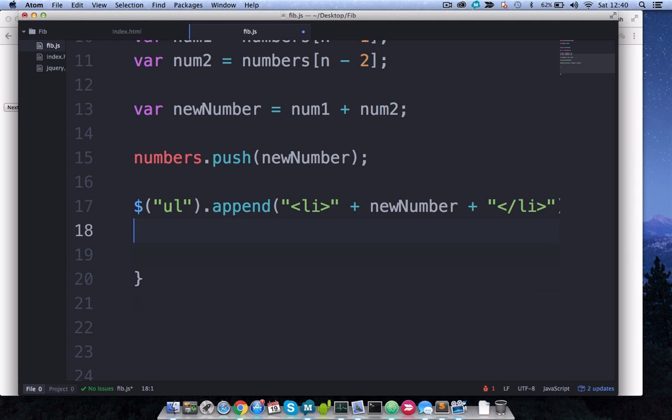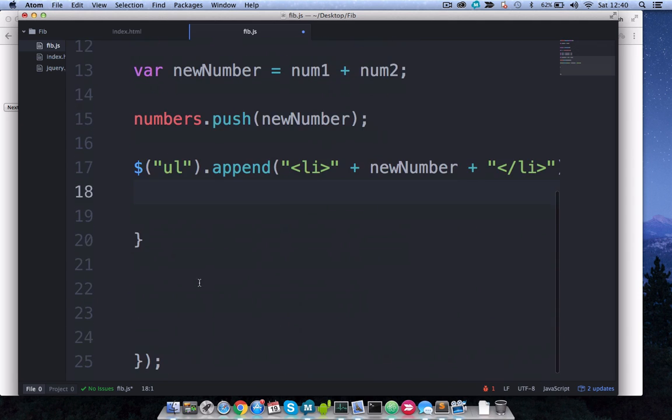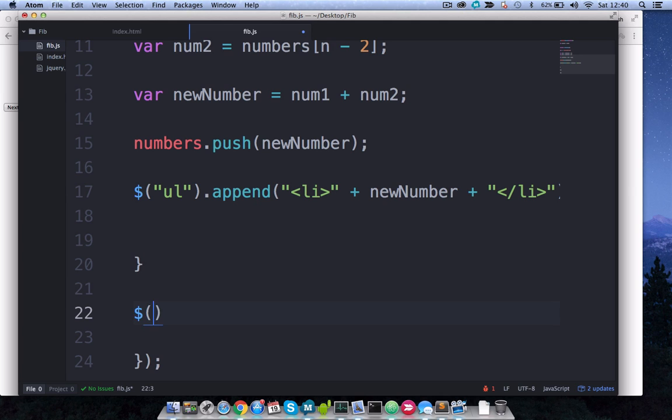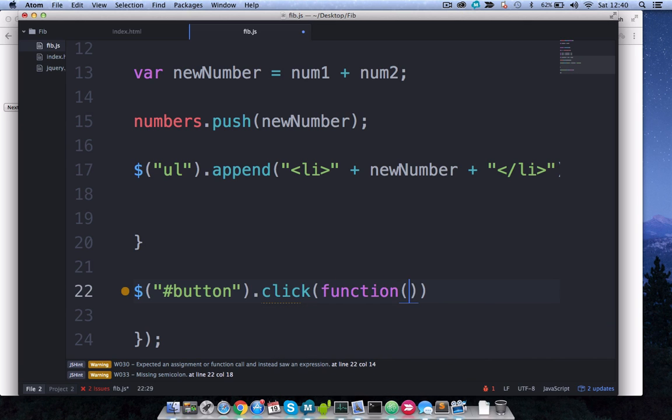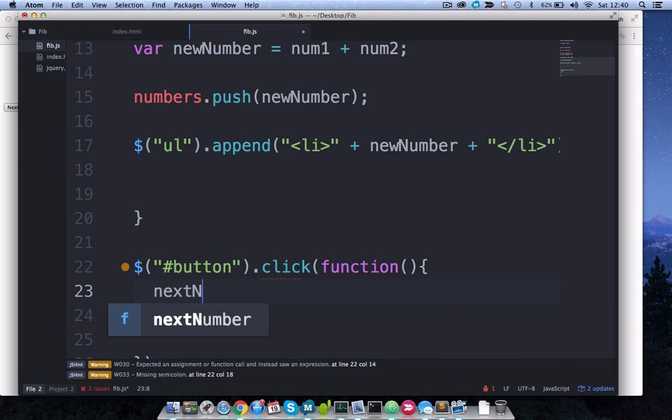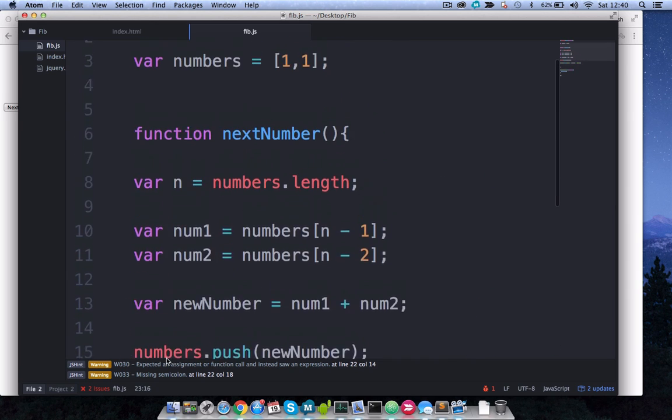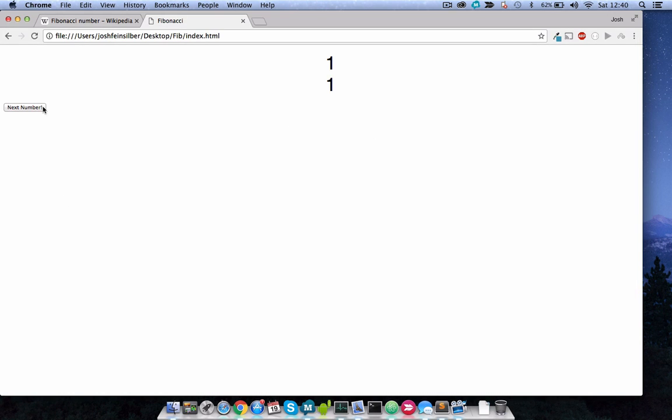All right, sweet. Now I think all we need to do is call this function with a click of a button. So my button is just called button. And when we click it, we want to call that function. And our function is called nextNumber. Cool, let's see if this works. Let's pull up our page here. We click next number. There we go. It added that number, then the 3, then the 5, then the 8, 13, 21, 34, 55. So there we go. We have a working Fibonacci sequence. You could play around with this, have different starting numbers, but it works.